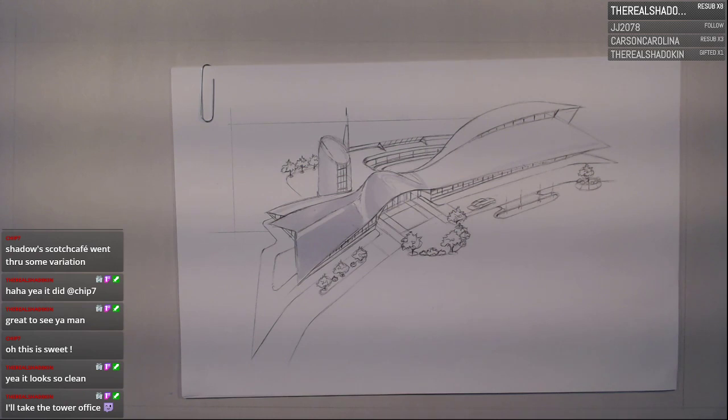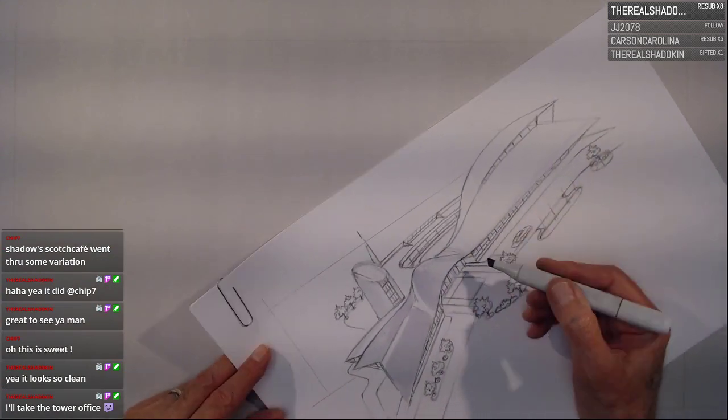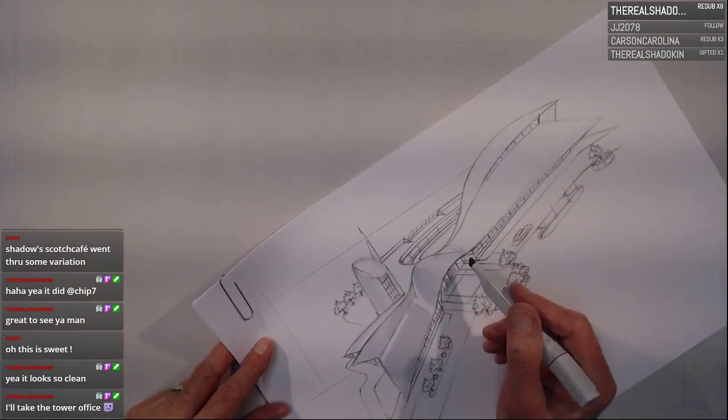When you work with markers, all they are is wet pencils. Remember that, wet pencils. The more you animate your work with a marker, the stronger it's going to become. It just makes a huge difference. So let's come back and get this surface to work. I'm going to go from dark to light, working myself right back to the light source. So I'm going to come back down through here.